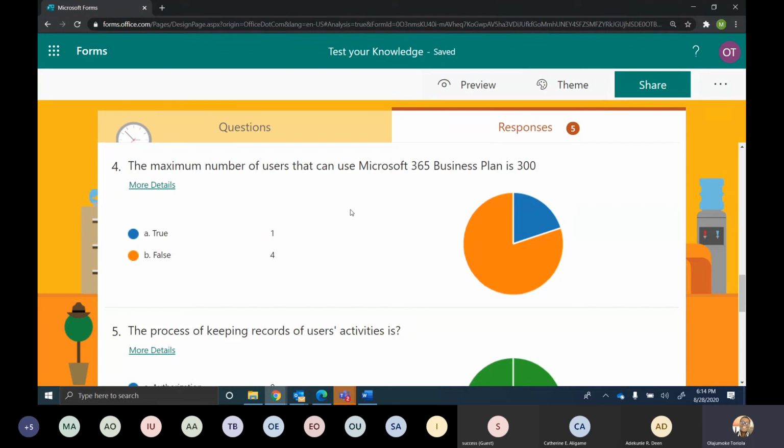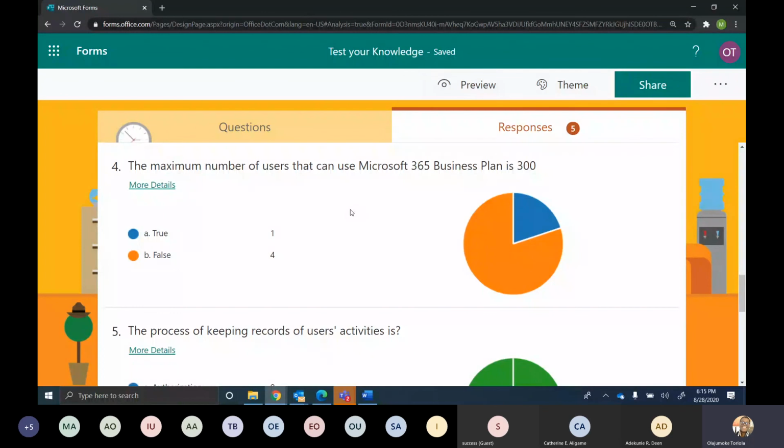If your organization is looking at buying the business plan and it has 301 users, sorry, you can't use the business plan. The maximum is an organization that has up to 300 users.